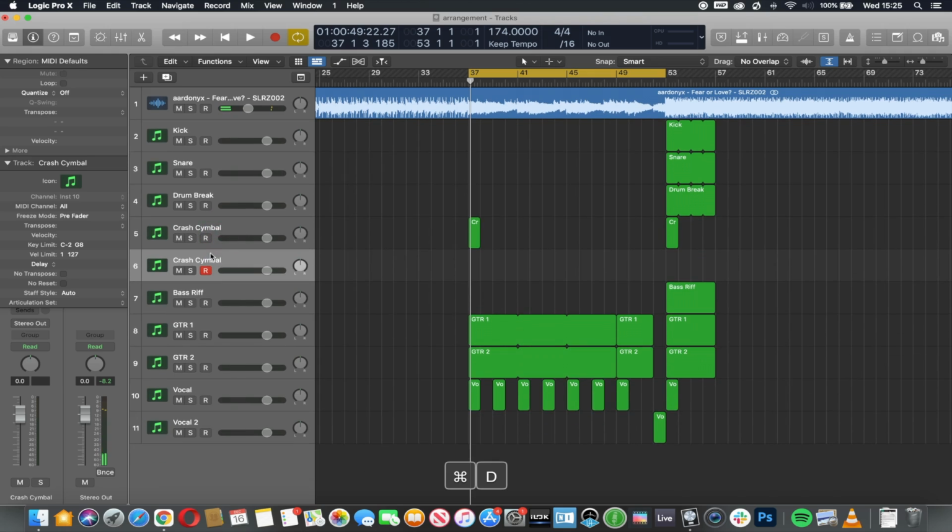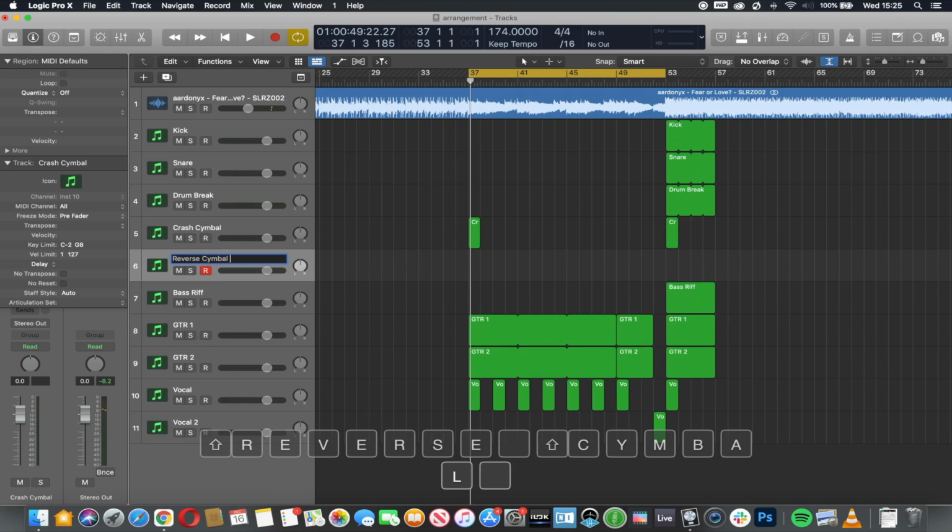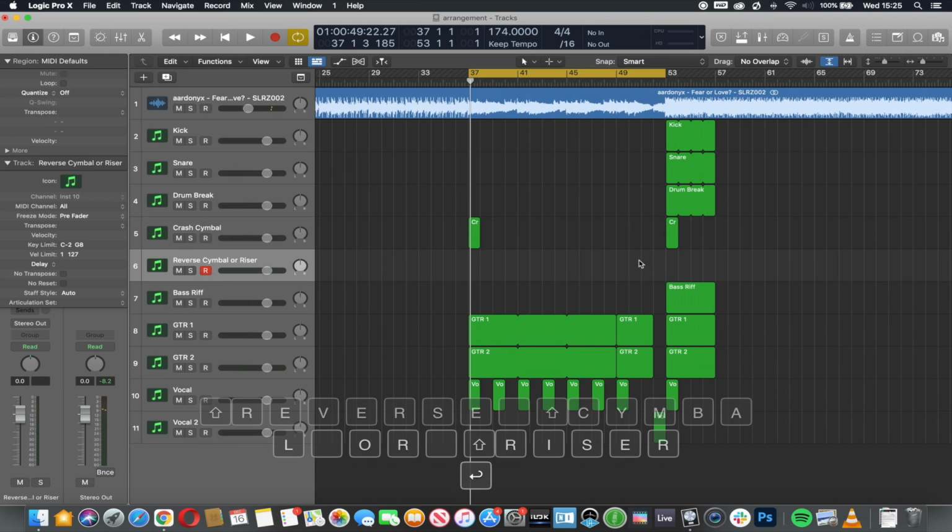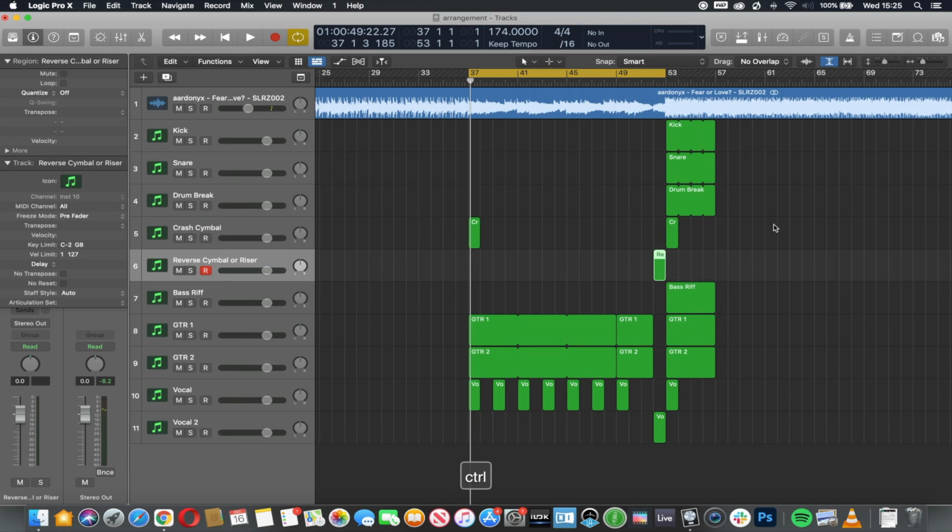There's also a reverse cymbal or a riser. So that is in this little gap here.